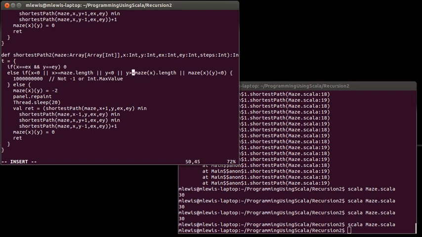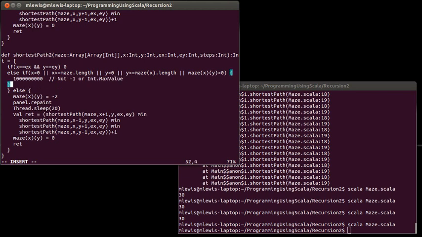And the first part of our code stays the same. If you get to the end, it's 0. If you go out of bounds, you run into a wall, it's a big number. But we're going to add another case here. This other case is the situation where you're not out of bounds, you didn't run into a wall, but we ran onto a breadcrumb. And this breadcrumb says that we've gotten to this room previously, but we did it in fewer steps than what we are at right now.